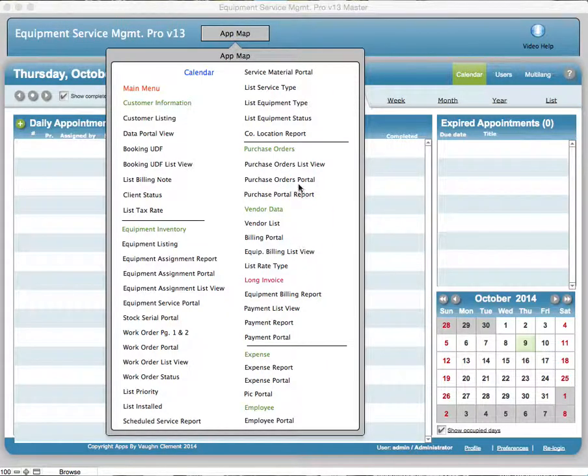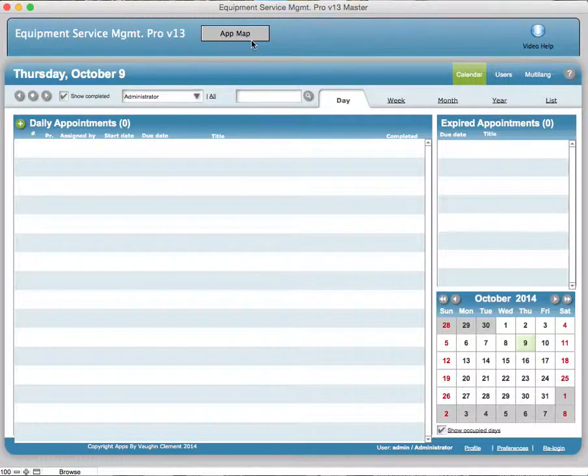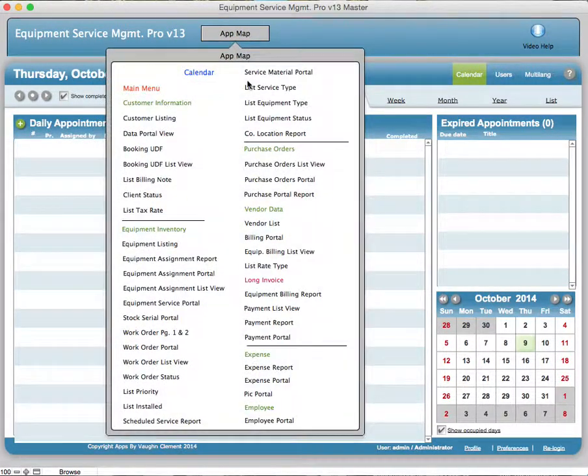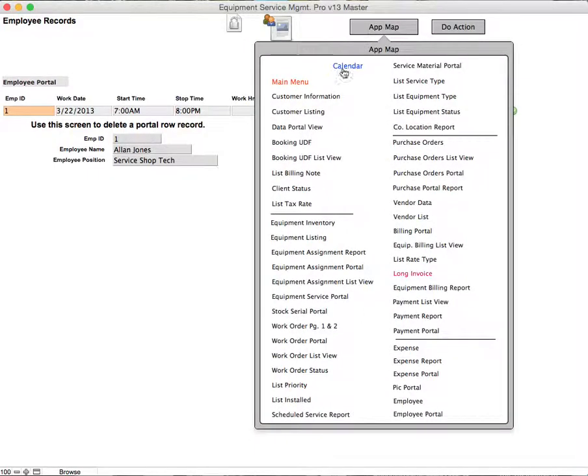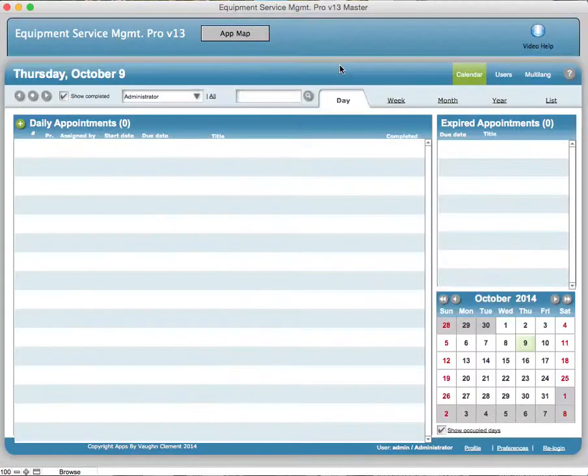In the last video, we covered the main menu or app map, and then we covered the calendar itself. The way you can dismiss these items that are in popovers is to just click anywhere off the screen, or at the very bottom you can click any area. For example, it'll take you to that particular thing that you want to see. If I want to go back to the calendar, I can go back by just clicking on the calendar. So you navigate through the application.